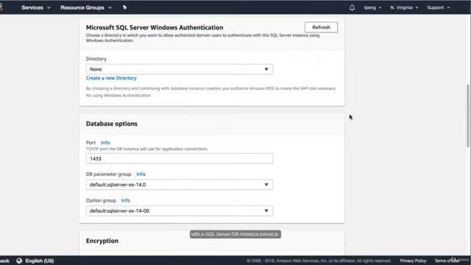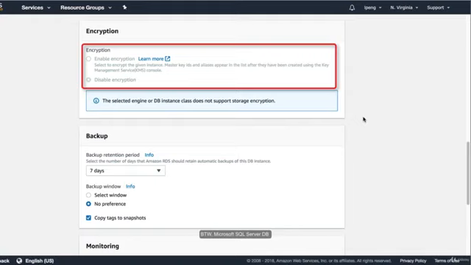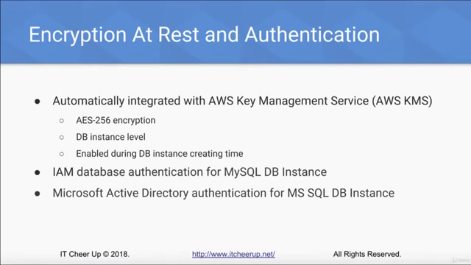When users authenticate with a SQL Server DB instance joined to the trusted domain, authentication requests are forwarded to the domain directory that you created with AWS Directory Service. By the way, Microsoft SQL Server DB engine doesn't support RDS encryption.